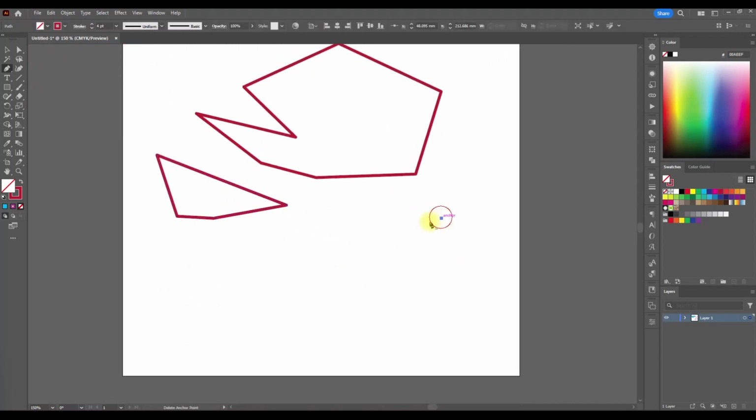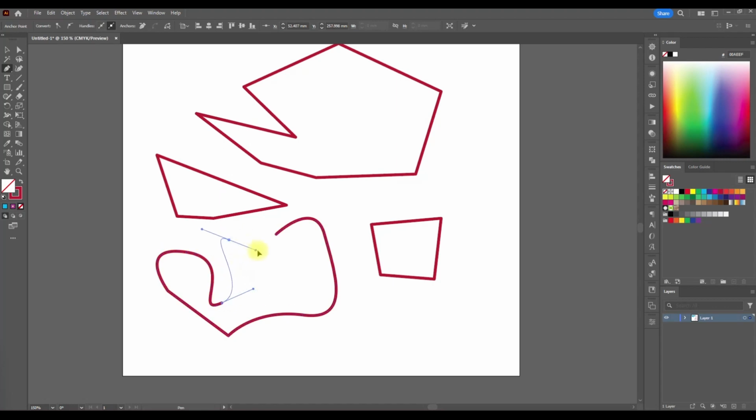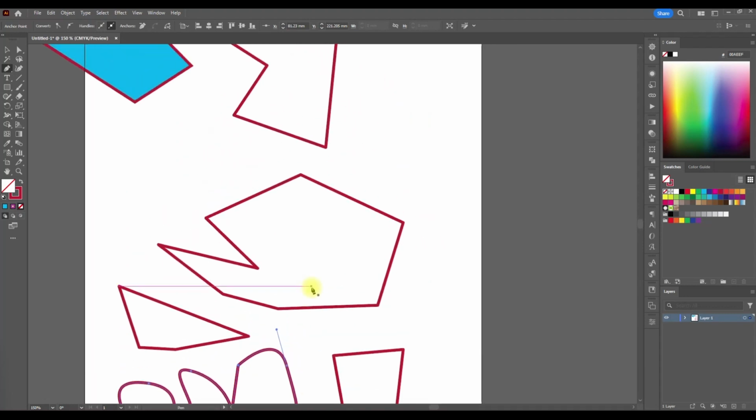Okay, so again, you can produce a straight line, but you can also produce a curve. So how do you produce a curve? By clicking and dragging the cursor. Clicking and dragging, and then you start to produce the curve. If you just click without dragging, it will not produce any curve and you have a straight line again, and if you drag again, you have your curve again. If you stop dragging and just click, it will stop having any curve, then you close it. Okay, so that's how the pen tool works.